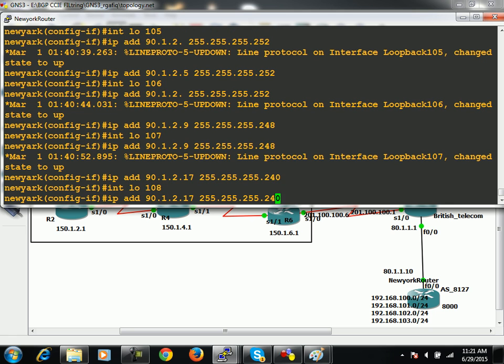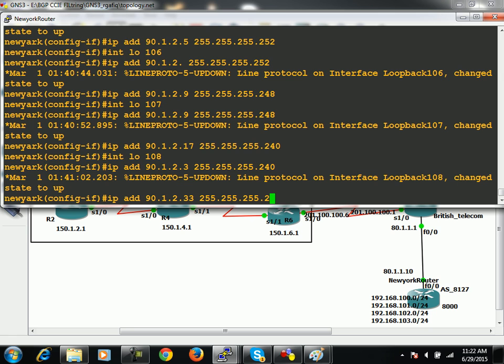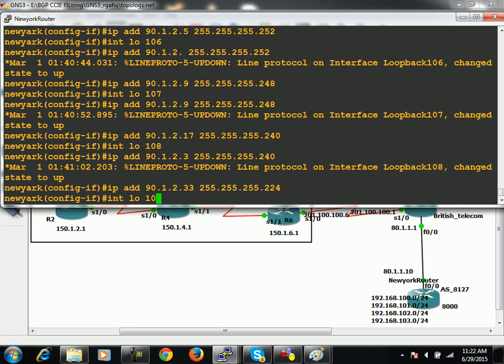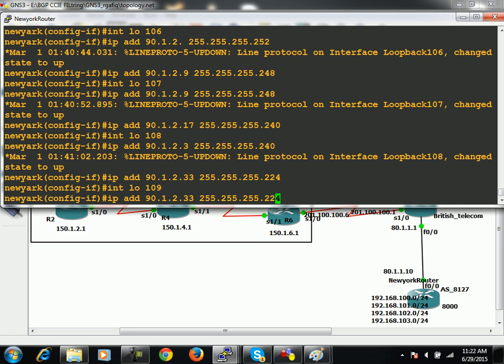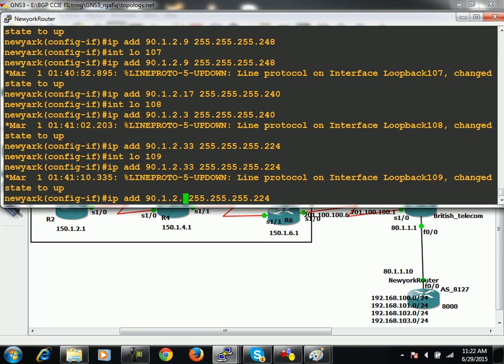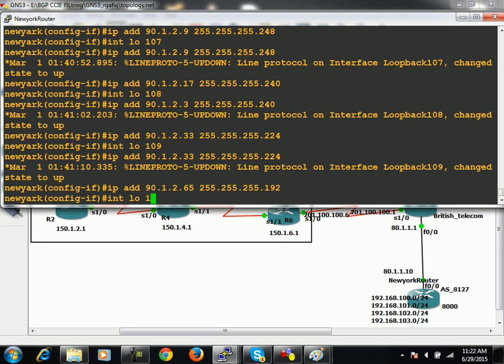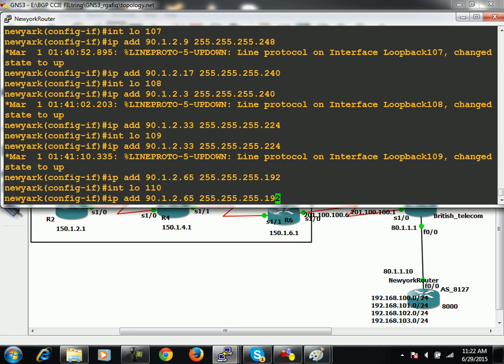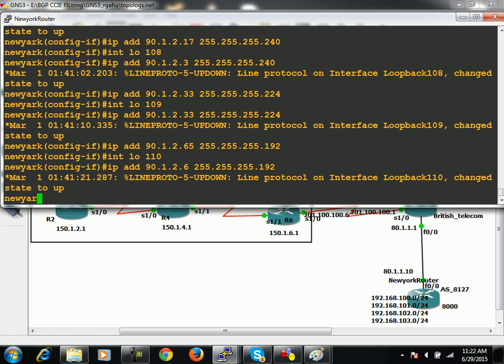Loopback 108. Here I'll take now 33. Here I'll make it 224. Loopback 109. In place of 33 I'll make it 65, and here I'll make it 192. Loopback 110, 120, and here I can say 129, and in the last I can say 120.